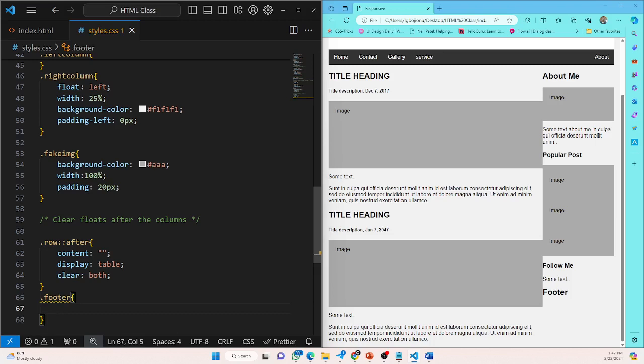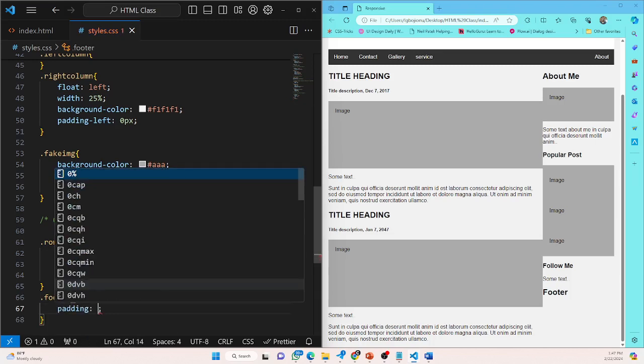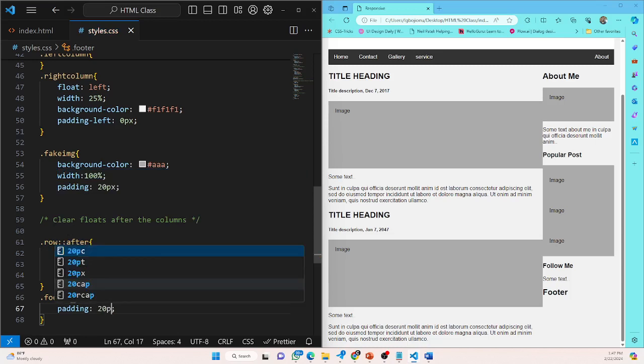And I want to have a padding of 20 pixels, and reload to see the effects.